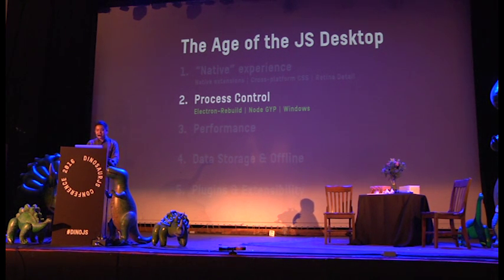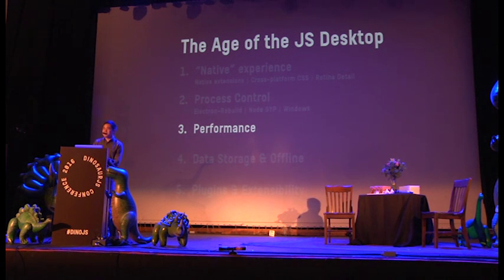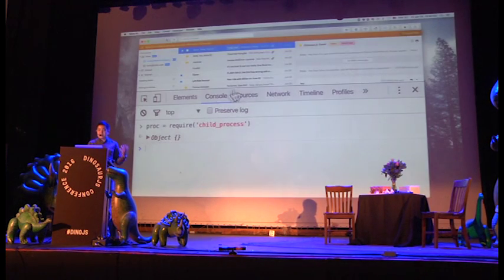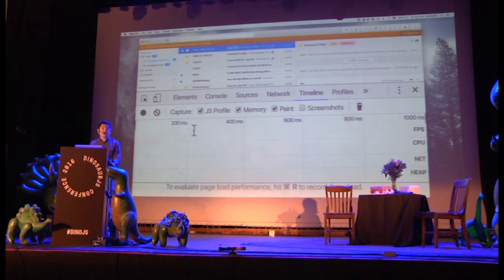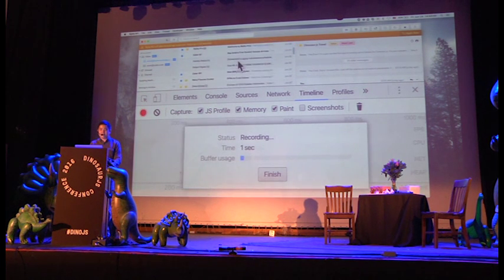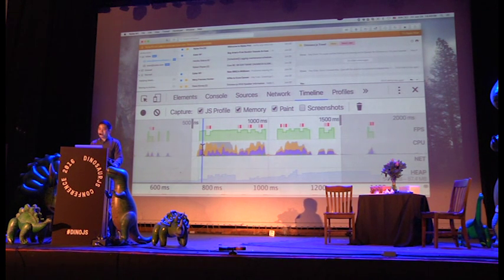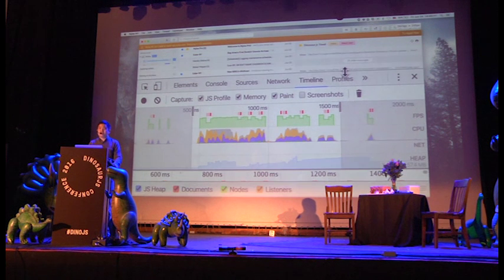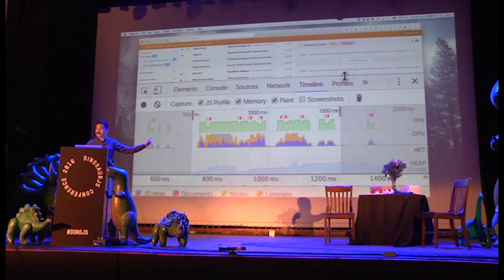Another huge benefit about this tool is actually the performance of it, which is interesting because whenever people think about JavaScript on the desktop, performance is always something that comes up, especially coming from a world of hard compiled applications. But performance in Electron comes from a couple places. One of them is straight from your standard web profiling tools. We make very heavy use of Chrome's profilers, flame charts, debuggers. And we actually kind of take this for granted as web developers, but these tools are incredible.